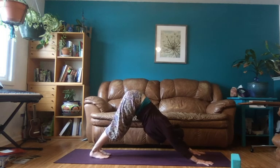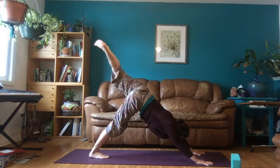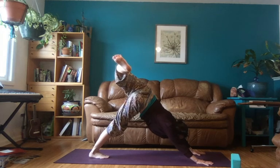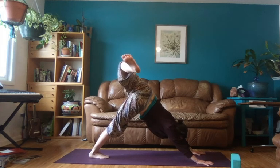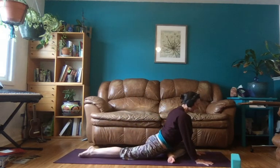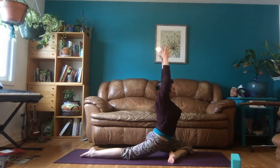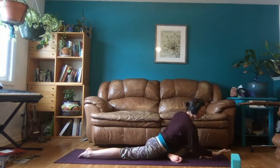And from downward dog, lift your left leg up, three-legged dog, and bend your knee, open your hip, press into your foot, lift through your right shoulder. And with an exhale, square your hips, bring your knee all the way forward towards your left wrist. Press down into your legs to lift your arm. And exhale into your resting pigeon, using whatever props you need.